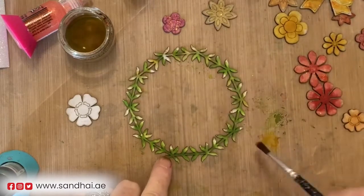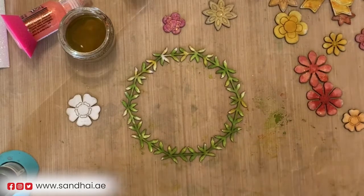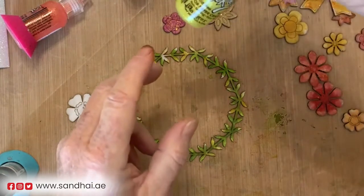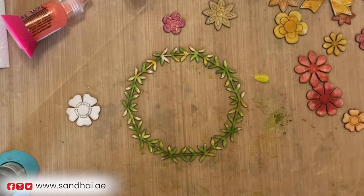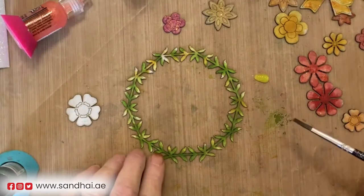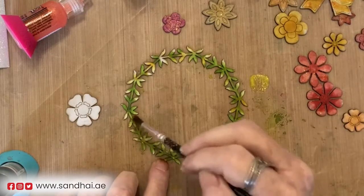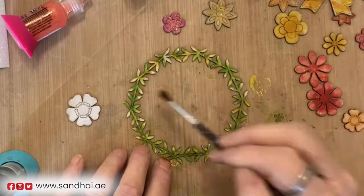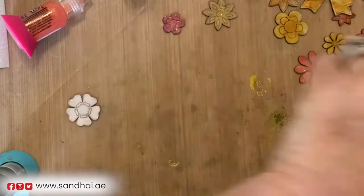It gives warmth towards the top as if the Sun is hitting it. You can go over the lower area as well to add a little bit of color change to the bottom - that looks really nice. We're doing sparkling art today, so I'm going to get some yellow Stickles and put that down. I don't want this totally covered with Stickles - with the wreath I just want to pounce a little more at the bottom and just little bits here and there. Then you just put it aside to dry.